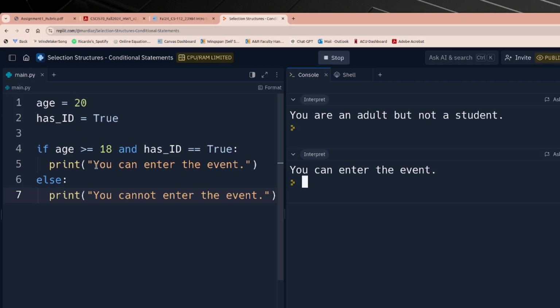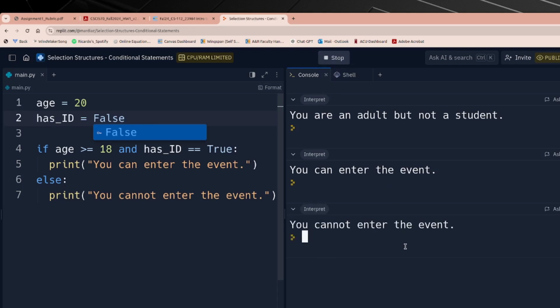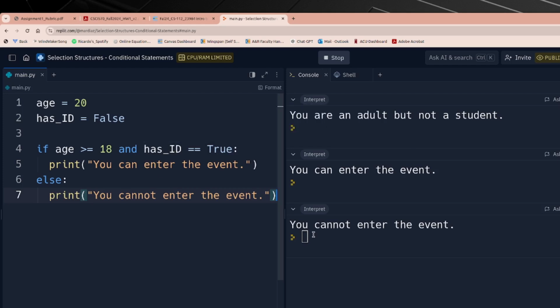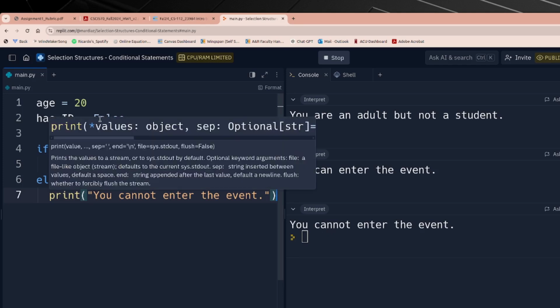Because age 20 is greater than or equal to 18 and the Boolean has ID is true. So this runs. But what if we make just one of these false? Then what happens? If I run it, you cannot enter the event. So one of these conditions wasn't true, and so we went to the else.